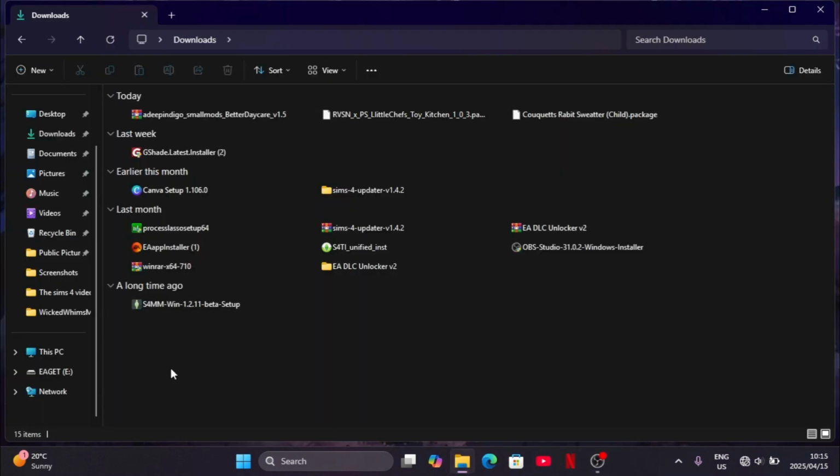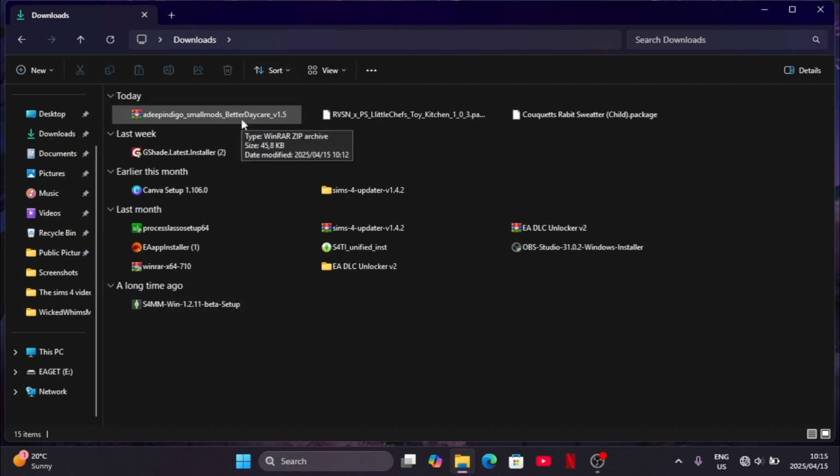Now once you have downloaded everything, you're gonna go into your download folder. As you can see, these are the mods that I installed, and this is the CC, the rabbit sweater that I downloaded. And as you can see, this one over here is a zip file. Once you download a zip file, I recommend you use WinRAR as your extraction app.